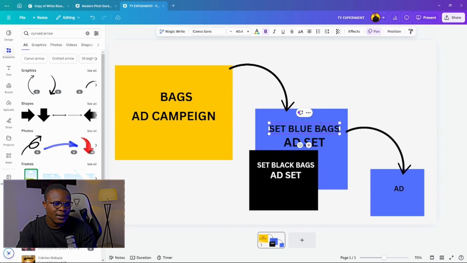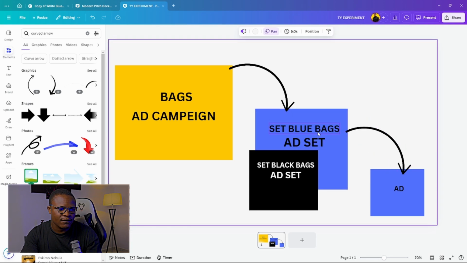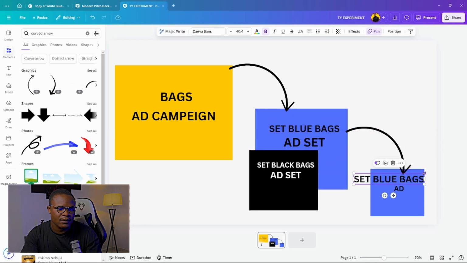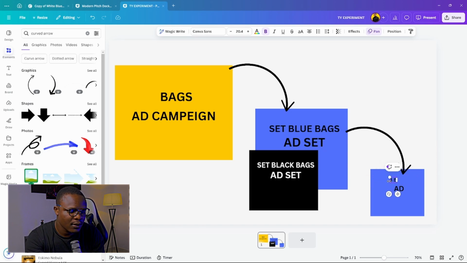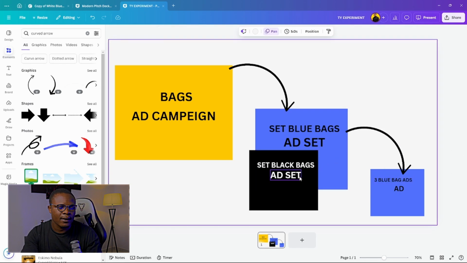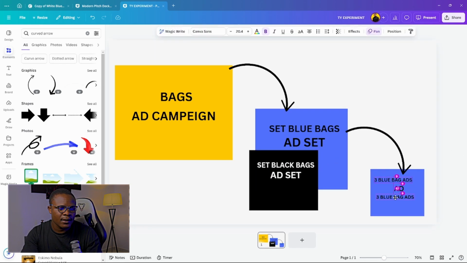Then these are the ads themselves. So inside here, I will now say ads themselves, and now say black bag. Inside this, I will now have 3 blue bag ads, and then I'll have 3 black bag ads.